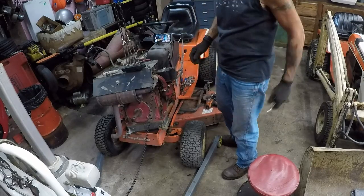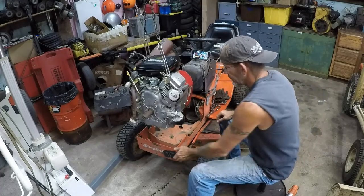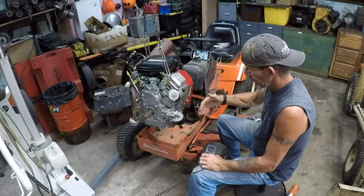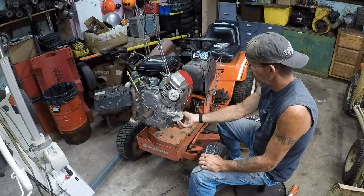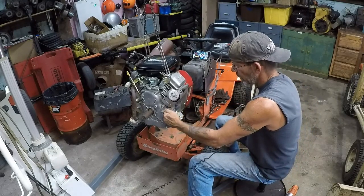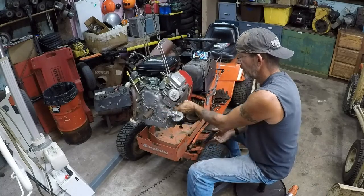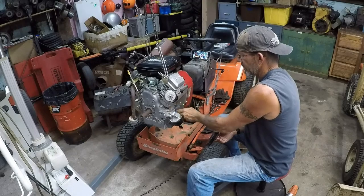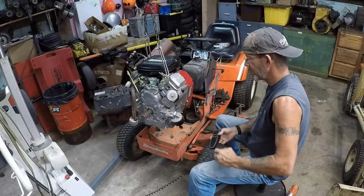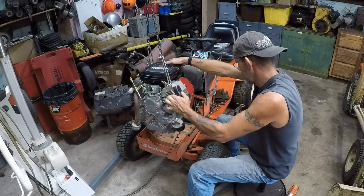There is one extracted engine. Okay, we're going to check for fitment issues side to side. Make sure the oil filter isn't going to get in the way. If it does, we're going to have to pull this off and do a remote oil filter setup. They have them. They're not exactly inexpensive, but you've got to do what you got to do to get a motor in place, right?